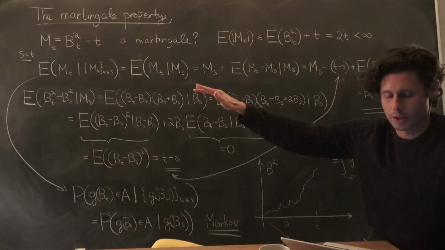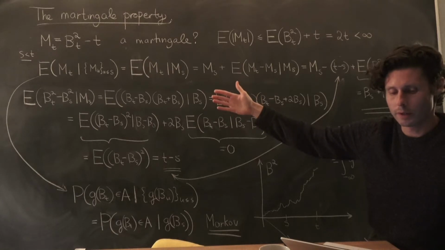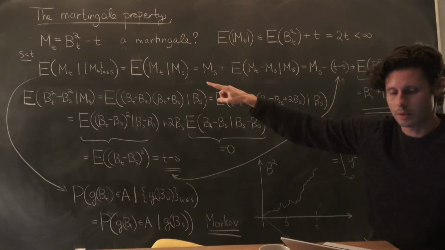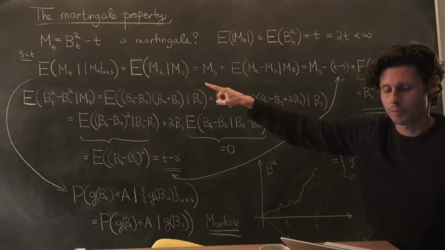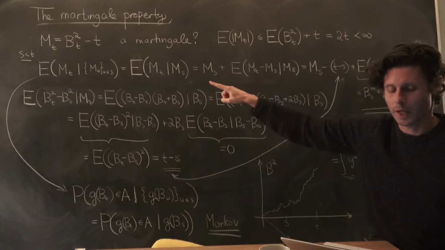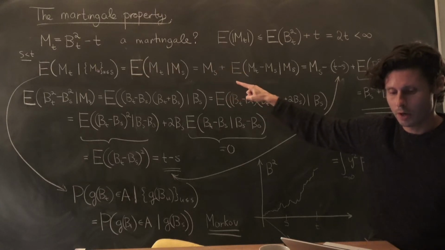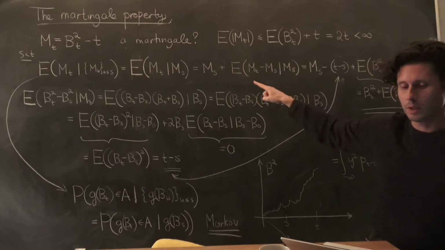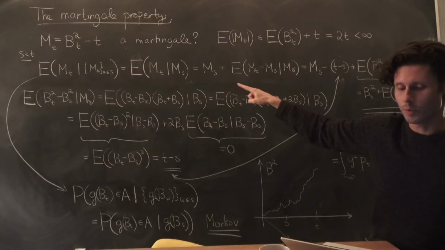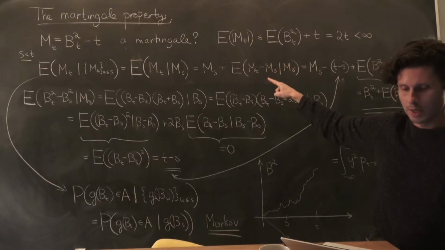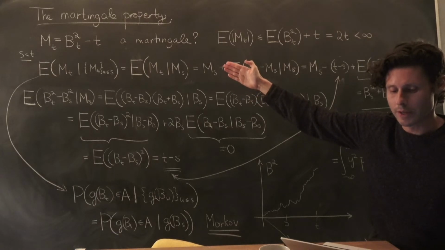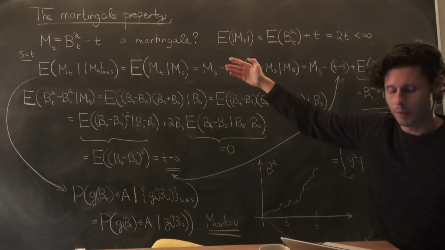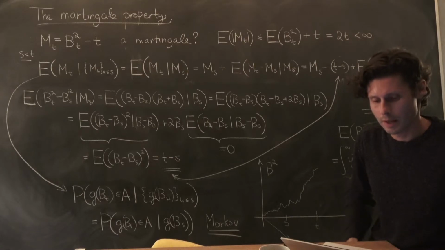But once you have something like this, the trick to use is to subtract and add what you want. What do we want? We want this to be the prediction. The prediction of the future at the current value should be the current value if we want to have a martingale property. And now we're hoping that the remainder just integrates out to 0. So we want this to go to 0. Hopefully that happens, and that will leave this term establishing the Markov property.